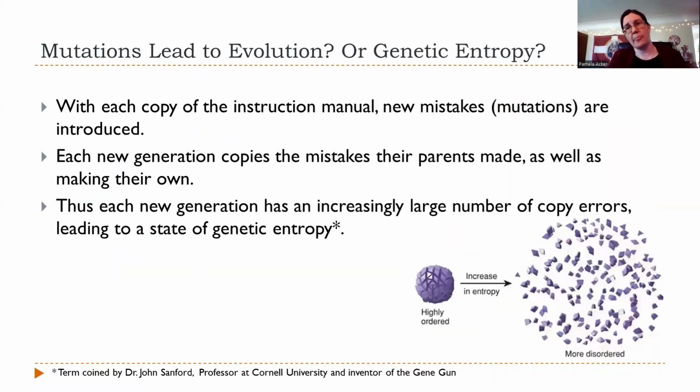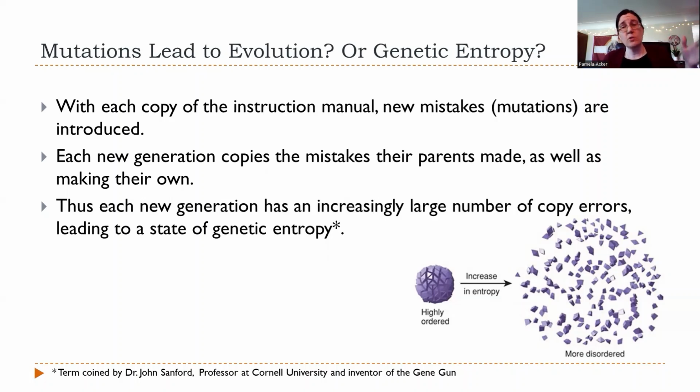Now, there's a problem with copying instruction manuals by hand, whether you're doing it in terms of DNA replication or you're doing it in terms of a giraffe using a scribe, okay? That problem is that you're going to introduce mutations or mistakes into the instruction manual every time you copy it. Now, each generation is going to introduce new mistakes. So if I handed you a copy of a book that I'd made 5 mistakes in, you don't know that those are mistakes. So you're going to copy the book, you're going to copy my mistakes, and you're probably going to introduce a few of your own. And that's what happens every time a generation passes down, right?